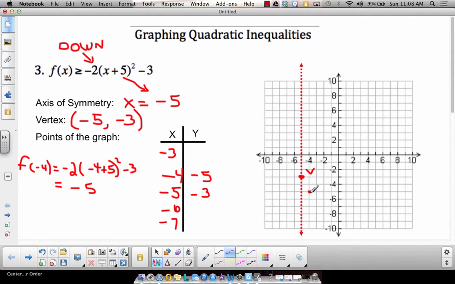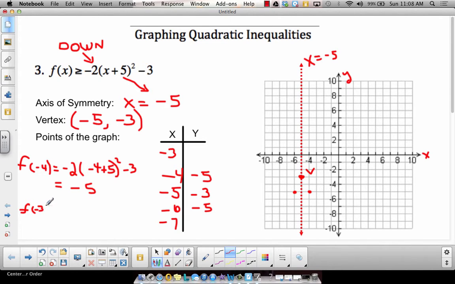There's another point. Now we know that since I have my axis of symmetry here, on the other side I'm going to have a mirroring point. Might as well label my axis while I'm here. That's an X. I should also label my axes. There's Y. There's my X. Now I got that a little cleaned up. Knowing that I have the mirror image on the other side, I can write that this is -5.